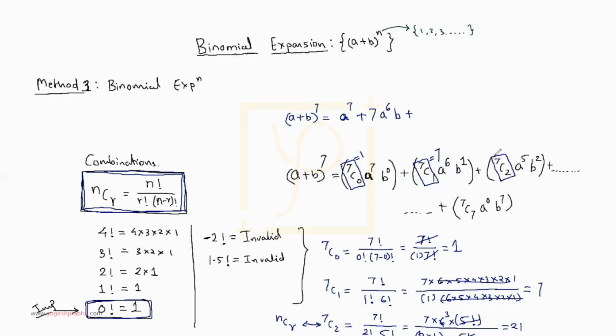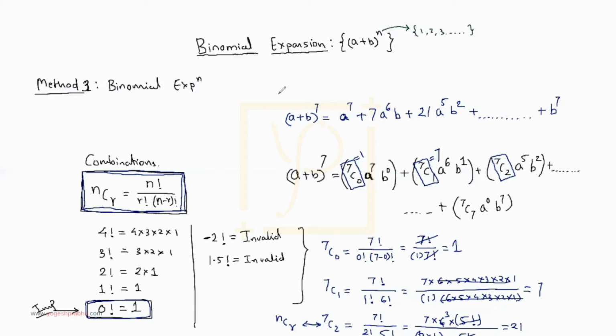This is 21. Okay. So the next term has got 7C2, which is 21. Then this is A raised to 5. Do you know that the power of A was first 7, then 6, then 5. We keep on reducing the power of A. Then B power 1, we are increasing the power of B. The power of B will become 2. And you keep doing this, and you will get all these terms here. And the last term for sure is going to be B raised to 7.